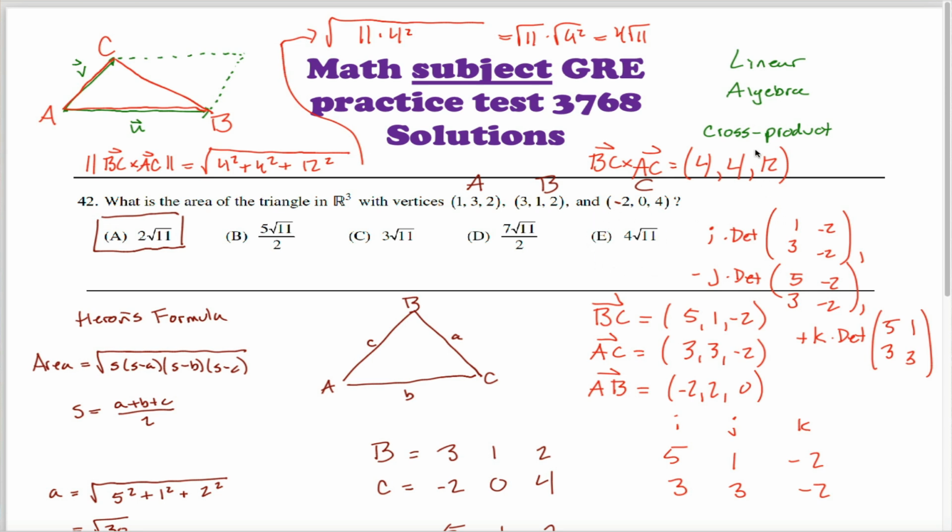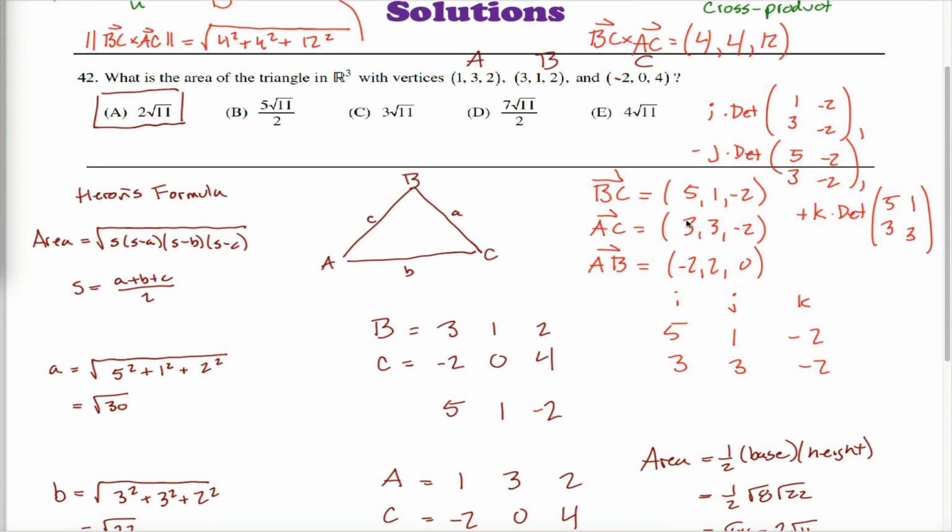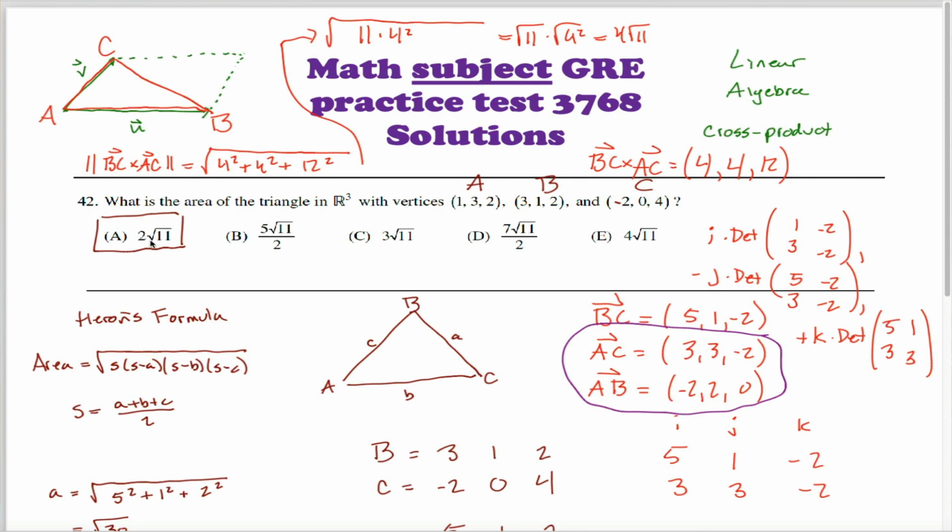Why? Because the cross product does not tell me the area of this triangle. It tells me the area of this parallelogram, and this parallelogram is made up of 2 of these triangles. Half of the area of the parallelogram, half of 4 root 11, gives me the 2 root 11 that I was looking for. I'm pretty low on room, so I don't think I'm going to check my answer, but if you wanted to check your answer, you could take 2 different vectors, maybe these 2 right here, and calculate half the magnitude of their cross product, and you should come up with the same 2 root 11.